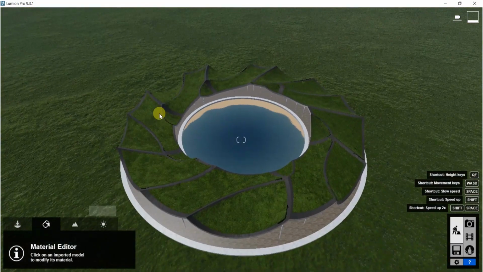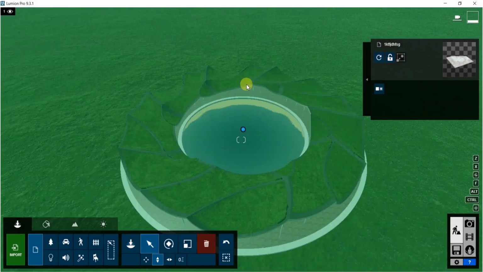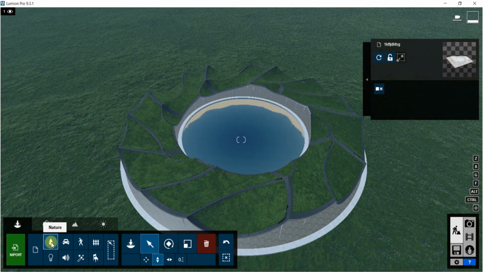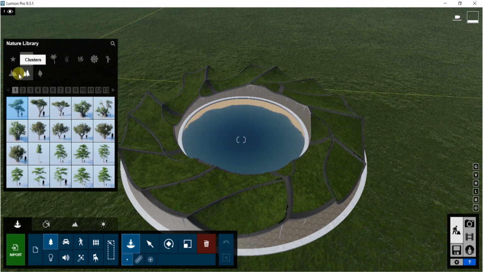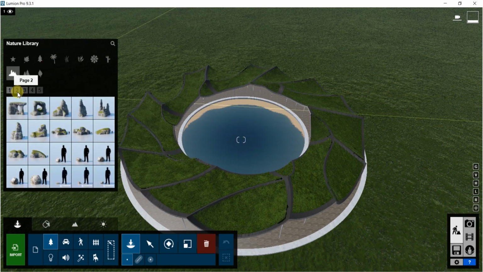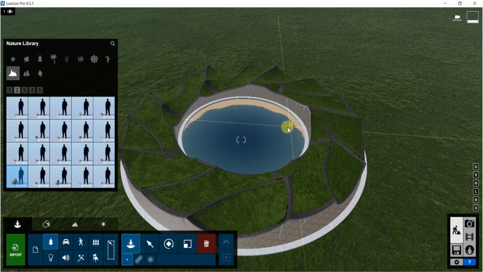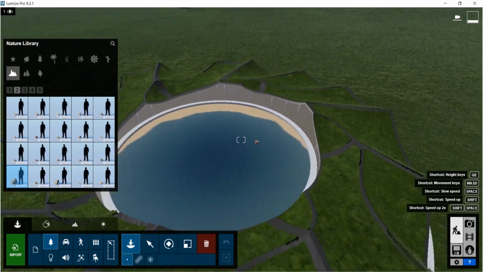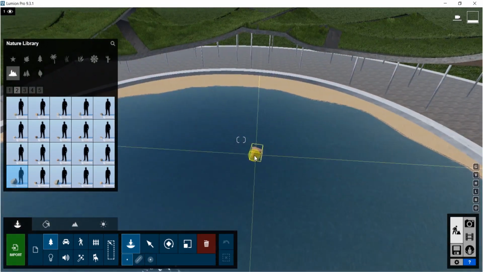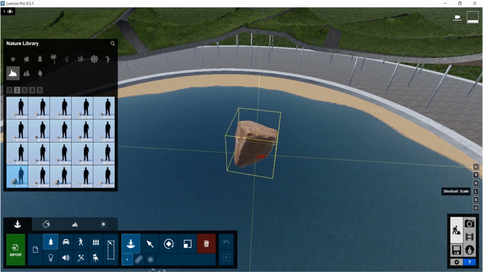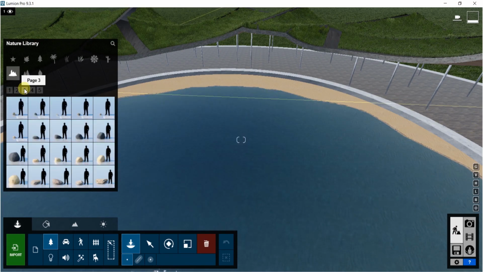So from here, just add some trees out in the distance. I'm just going to do a bundle of trees. Let's add a rock real quick. Actually, it might be in scale, which is good. Hold L, I'm going to bring the scale up. Let's see if there's a different type of rock.